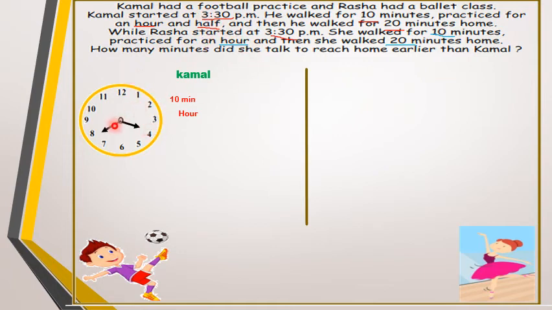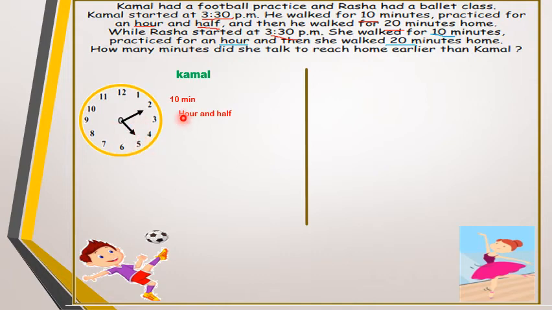And a half, so I must move the long arm half an hour. Half an hour means 30 minutes, so the long arm will move 30 minutes: 5, 10, 15, 20, 25, 30. So all this will be an hour and a half, all the way from 8 to 2. All this is 30 minutes, so the long arm will be on 2. So this means I will move to the next hour.